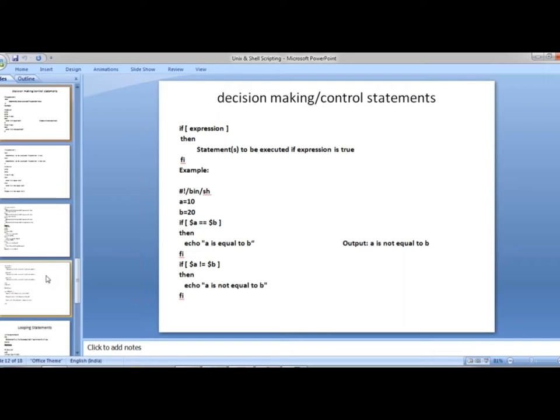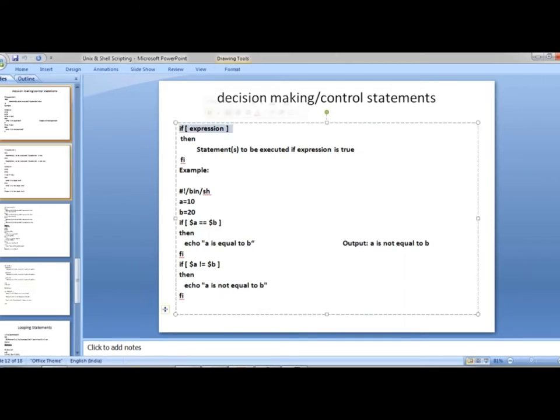So what is if, elif, if else, and case? How do they differ? What is the syntax of if? It clearly says that if some expression is to be evaluated, then within the then block you write the statement to be executed. If the expression you have marked is true, then you come down and execute this set of statements written next to the then block, and then exit. So it is used to check only if one condition is met.